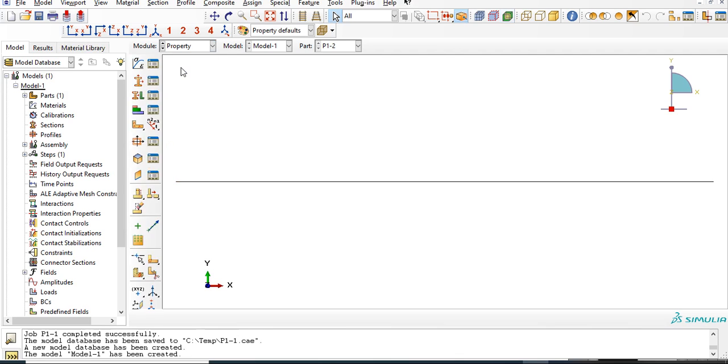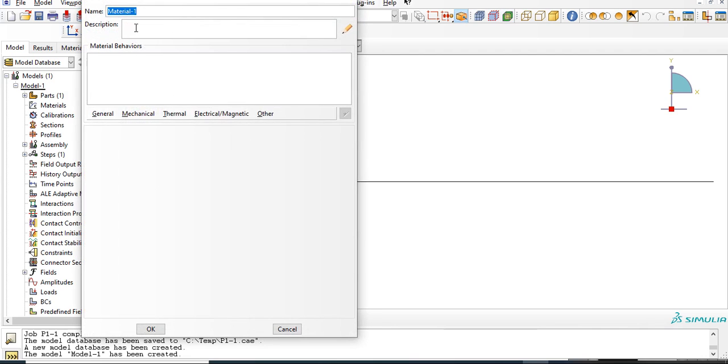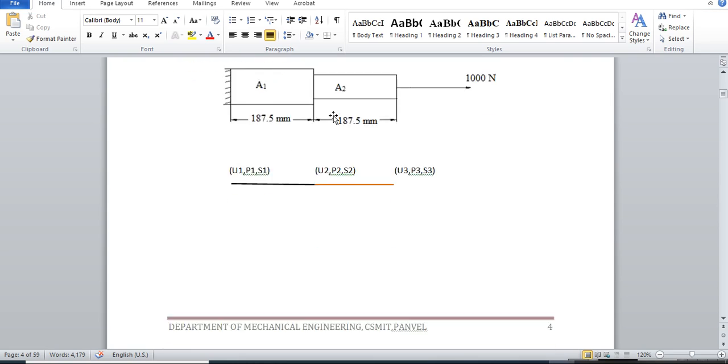Go for properties. Create properties. So material properties for problem 1.2. Take the properties.